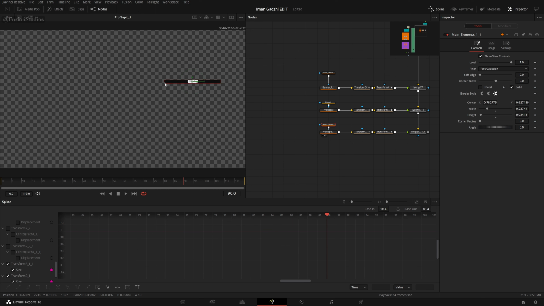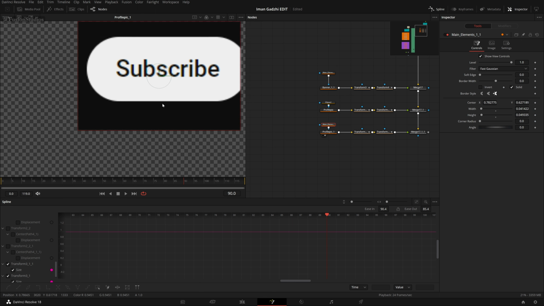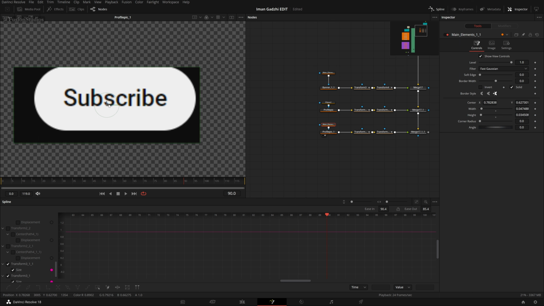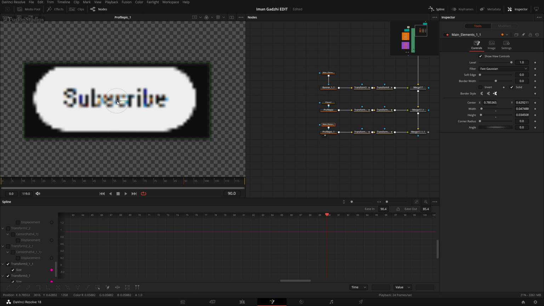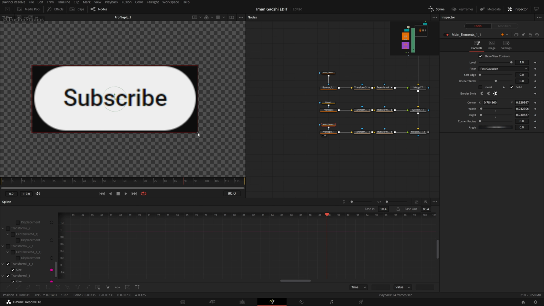Again, resize with the corners, if you remember. Zoom, control, and middle mouse. Let me just put it in between. So 1 2 3 4 5 6 7 8 9. 1 2 3 4. Yeah, so somewhere around here. Decrease its height. So maybe something like this. Again, because my auto proxy is enabled, that's why it's being pixelated. If I don't have that enabled, it will not be pixelated. But I think you should have proxy enabled because it somehow helps you. Not somehow, it obviously helps you.